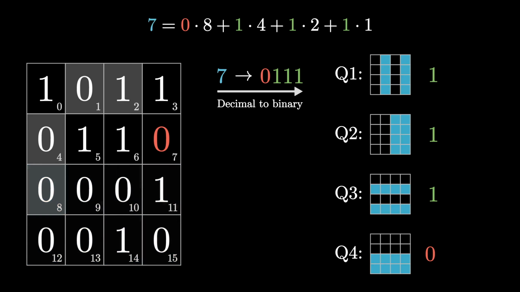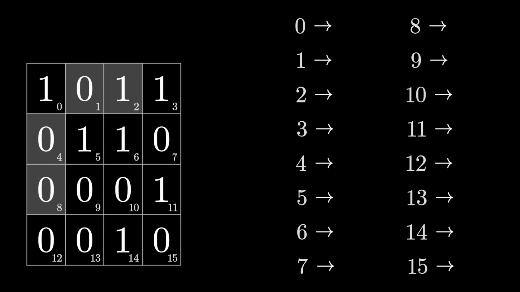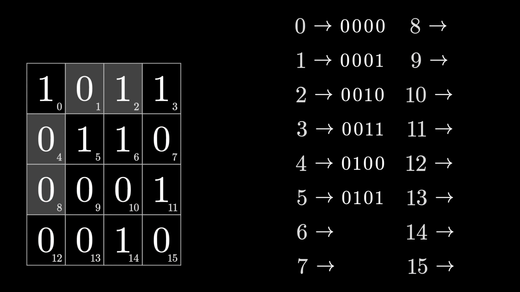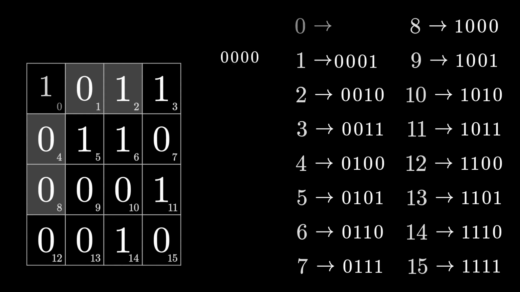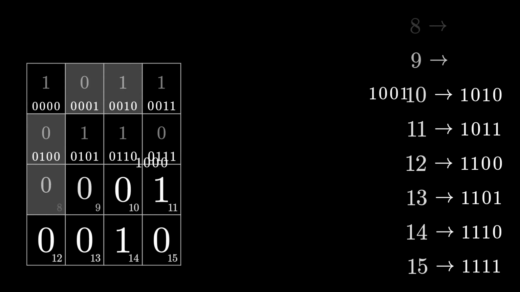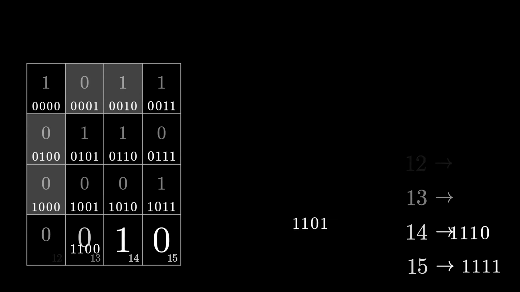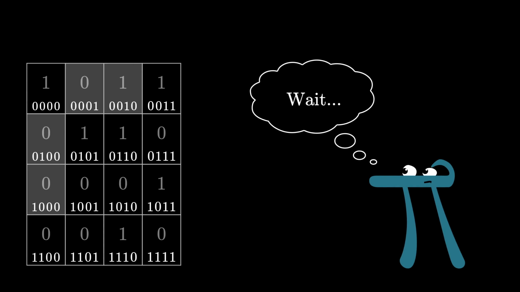Now if you want to see why this magic happens, take these 16 index labels for our positions, but instead of writing them in base 10, let's write them all in binary, running from 0000 up to 1111. As we put these binary labels back into their boxes, let me emphasize that they are distinct from the data that's actually being sent. They're nothing more than a conceptual label to help you and me understand where the 4 parity groups came from. The elegance of having everything that we're looking at be described in binary is maybe undercut by the confusion of having everything we're looking at being described in binary.